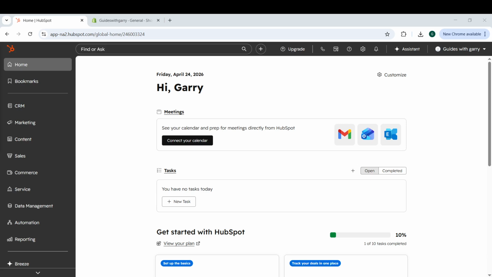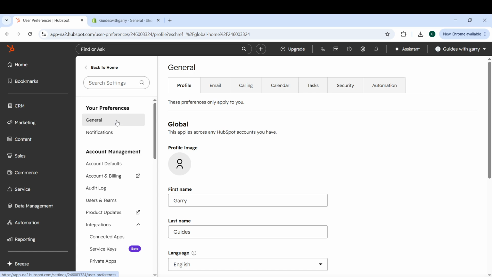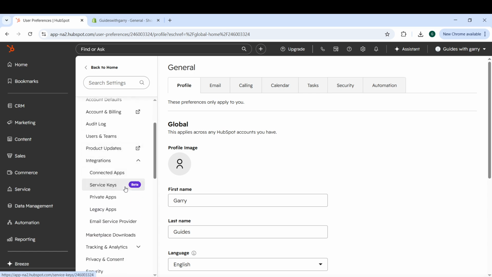In today's video, I am going to teach you how to integrate HubSpot with Shopify. To begin, open your web browser and go to the HubSpot app marketplace. This is the central place where HubSpot lists official integrations and apps that connect with your account. Once you are in the marketplace, use the search bar and type Shopify. Select the Shopify integration from the results so you are on the correct listing page.